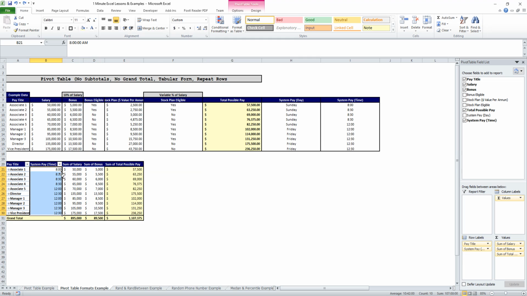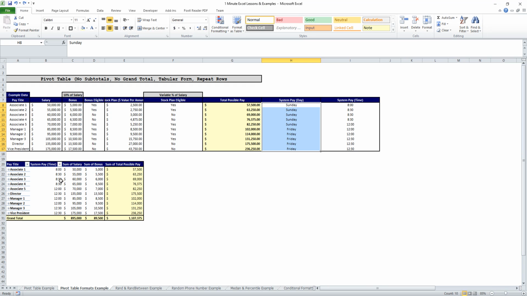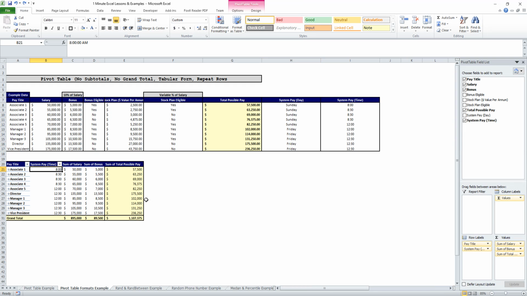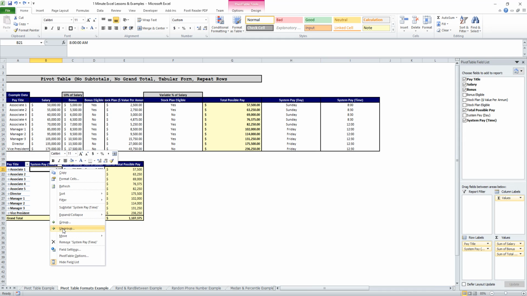But you can play around with it, and it's great for dates as well. If you had a range of dates, you could break it out to the months. You can group it back to the quarters or years. But that's how you get to that table. Just right click on it and select group, and then ungroup will take it back to the original data point.